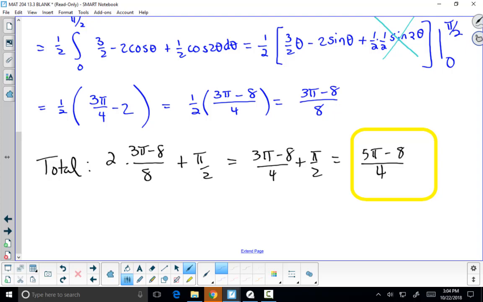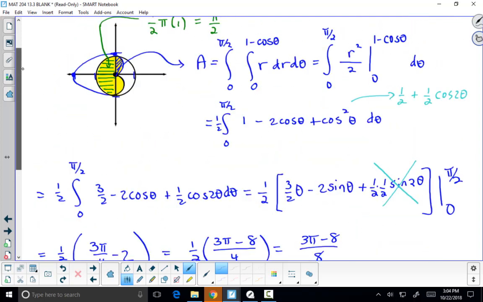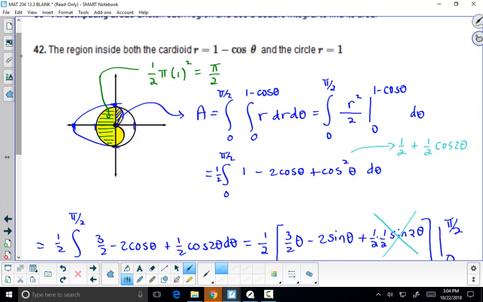No, you're thinking correctly. And it is 5 pi. Yeah, that's right. Wait a minute. Yes? Why did you add a pi over 2? That was the semicircle. Wouldn't that be pi? It's a circle of radius 1, so a full area would be pi. The area of a semicircle would be pi over 2. Isn't a circle 2 pi? That's the circumference. Oh, right. The circumference of the unit circle is 2 pi, but the radius of 1 makes the area pi r squared, so pi times 1 squared, divided by 2. Yeah.